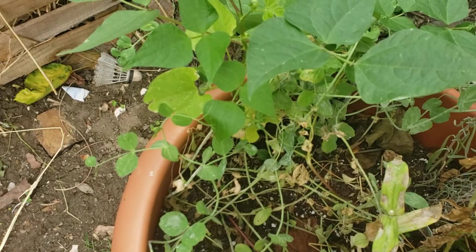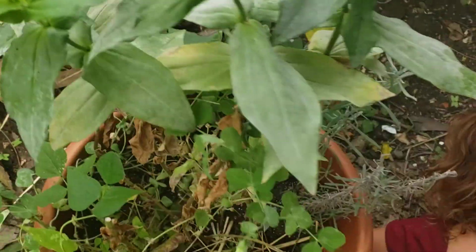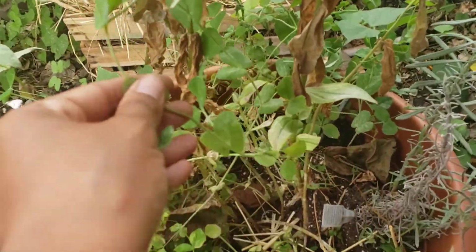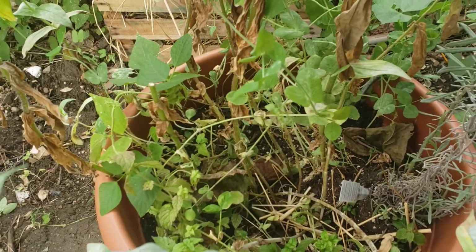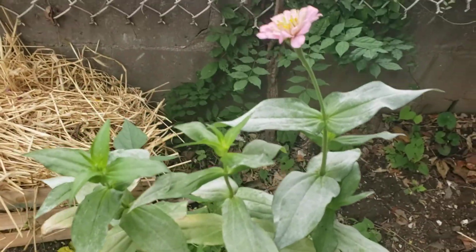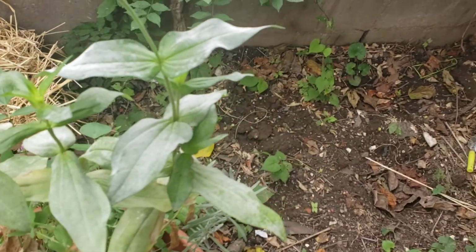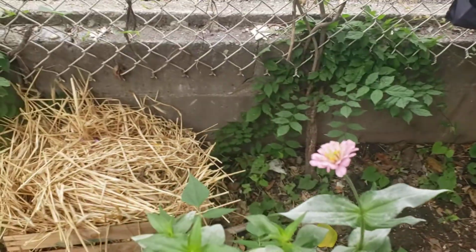Oh, I also have beans growing here. In one pot. Also, peas. I put peas in here. But the powdery mildew doesn't help. But I just left it here because I really wanted to see the zinnias open. So yeah, I'll probably cut this flower then, so I could bring it inside.